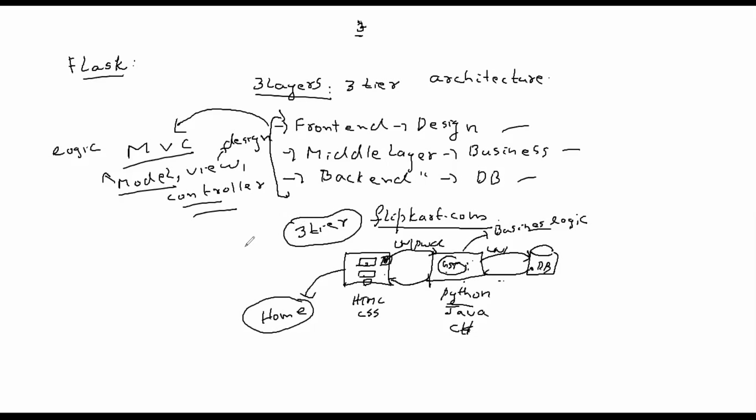There are people who talk about four-tier or five-tier architecture, where layers are split further, for example into HTML and CSS, or the back end design layer is split into two. There are different architectures for that matter. Generically, we call it three-tier architecture. It's also called n-tier architecture. An advanced form of this n-tier architecture is MVC. If you understand this architecture, then understanding MVC is not a big deal. This is what is followed in all the applications in the industry.